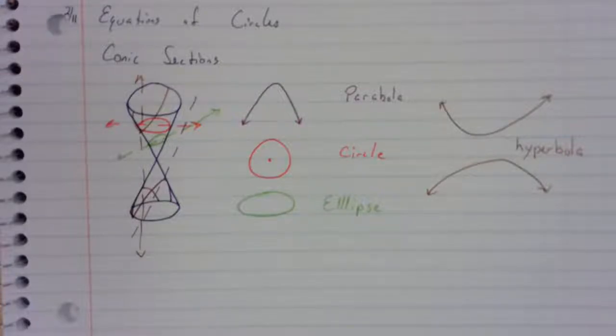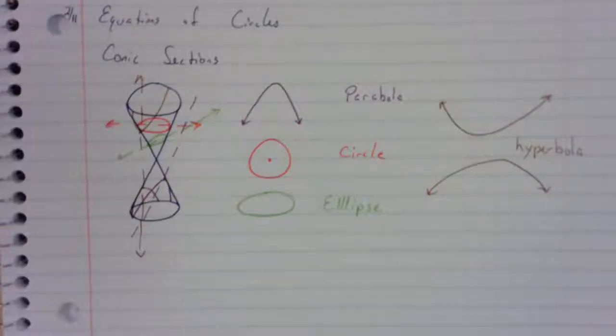If we cut it parallel to the base, we get a circle. We're going to spend at least 1.5 days, if not 2 days on the circle as well. You're going to find it's a lot easier than the parabola, so we're going to do that one first to ease us into conic sections. We will not discuss ellipses or hyperbolas in this class, other than what I've already shown you. They just come from different slices of that cone. So parabola and circle, those are the two we're interested in. Today, we're interested in circles. So let's go ahead and regroup and take a look at what we already know about circles.